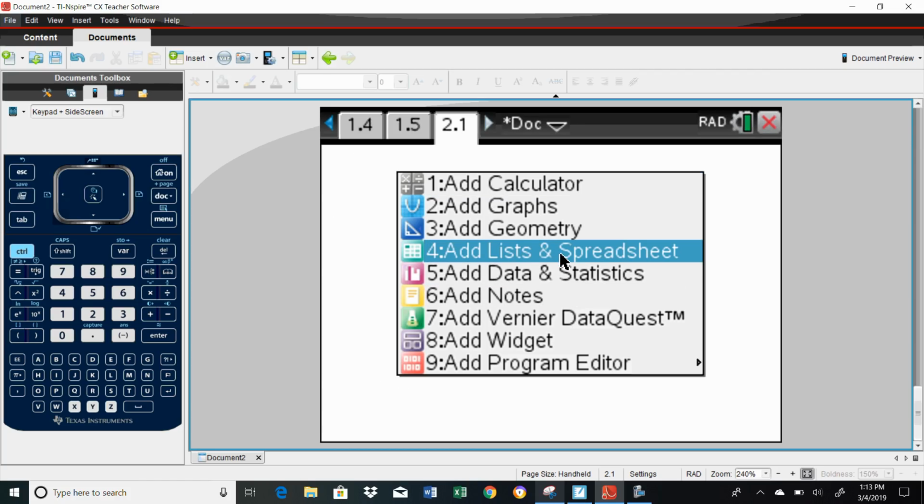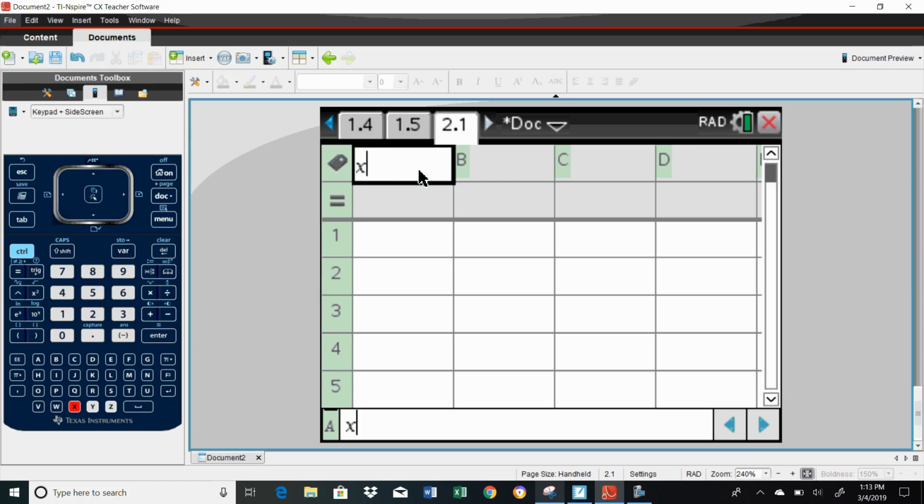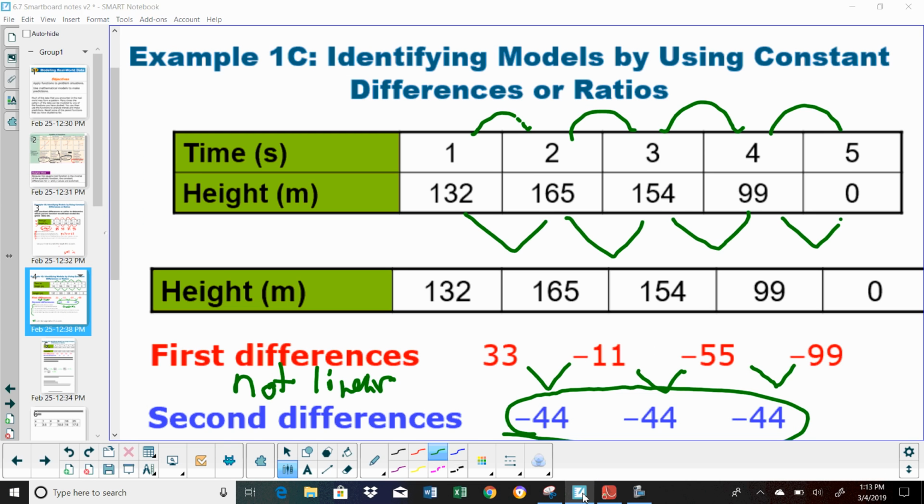Now I can go to a List & Spreadsheet page, and I can say x, and it's not big and bold, and it's going to let me enter the x's that I want for this problem, which were just 1, 2, 3, 4, and 5.